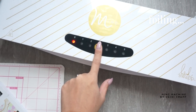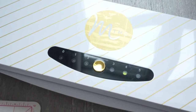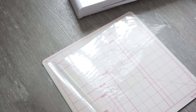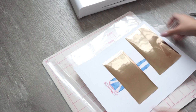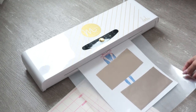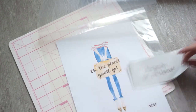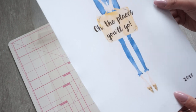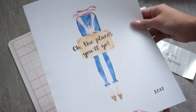For foiling I'm going to be using my Minc machine — this is the one from Heidi Swapp and I got mine at Michael's this Christmas, so excited to finally have it! I'm using a deco foil — it's my first time using this brand so you'll see how it turns out. I put it in the transfer folder, put the foil on it, and run it through the Minc machine. Once it comes out you just peel off the foiling. It didn't turn out as great as I hoped — not sure if it's the setting or the foil — but it still looks pretty good so I'm going to use it.